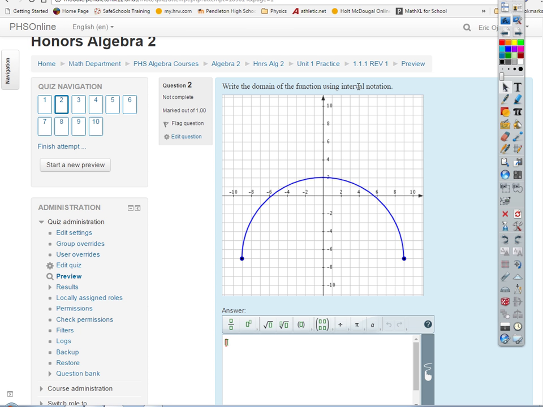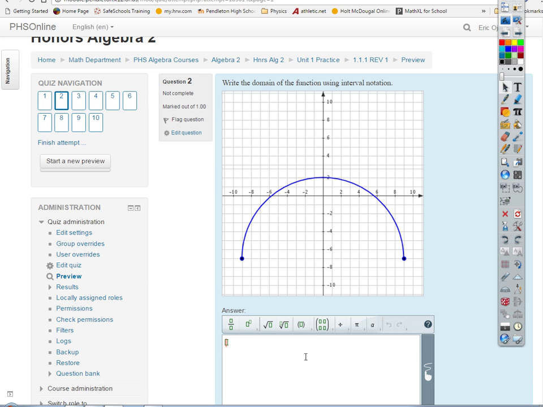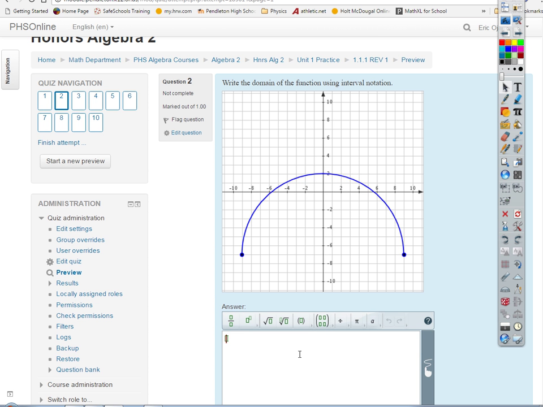And we want to write this using interval notation. And so remember, that's where we're going to provide only the left and right endpoints separated by a comma. Remember, they have to be in increasing order, just like a number line. So we'd get -9, 9. And then what types of brackets would we use? Parentheses or brackets? Well, because we're including the endpoints, we would use square brackets.